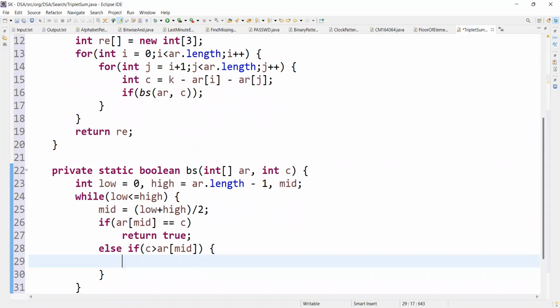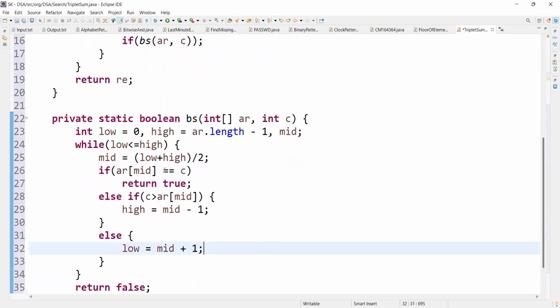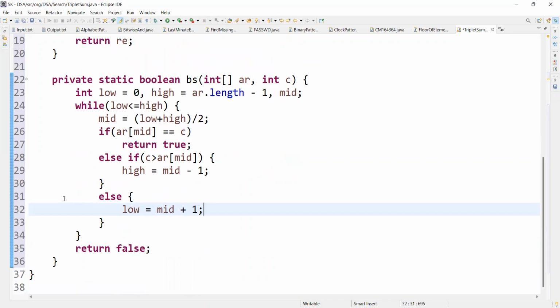So high will be equal to mid minus 1. Clear? Else low equals mid plus 1. And if none of these conditions execute, at the end it will return false. Everyone clear?